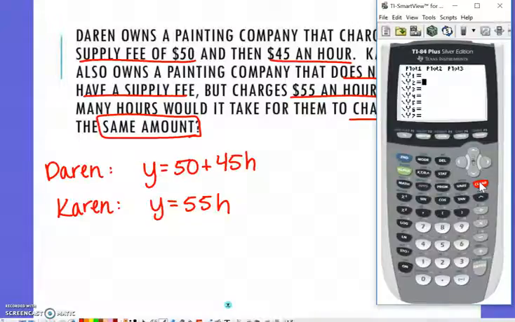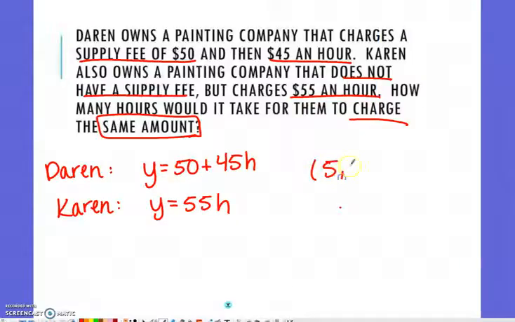Step 3 is to go to y equals and type them in. So 50 plus 45x, not h. And the order doesn't matter. See, I put it in y2. I can go up here and do y1. It doesn't matter. And this one's 55x. And I graph it. I'm going to see if I can see where they cross. So it's really hard to see, but there's a line here and a line here. All right, let's see. I'll try and see if it works without zooming out. So second, trace, 5, enter, enter, enter. Oh, it does it for me. It's 5, 275. So the point is 5, 275.